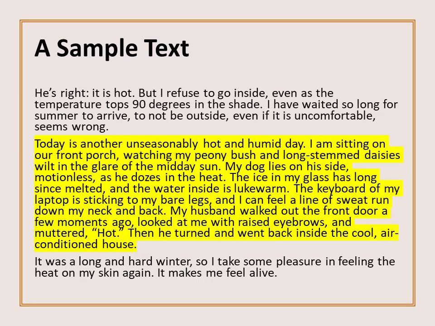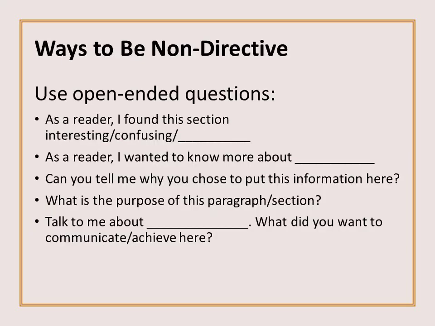Maybe that paragraph could go earlier in the paper, or maybe the writer needs to build in a stronger transition to show that points are building on one another. Either way, by asking an open-ended question, you are asking the writer to provide the answer. And when the writer articulates the answer, both you and the writer will gain insights into their writing process.